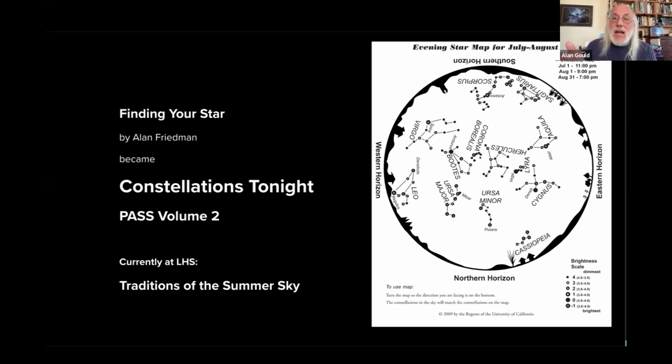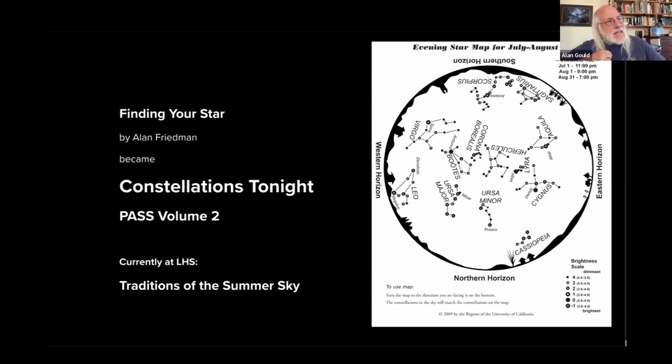And then after that time period is up, we hand the pointers to each group, a light pointer to shine on the dome, and they point out where their constellation is. So by the time the show is done, they've learned how to find the constellations, and they have this tool that they can take home and go find the constellations.